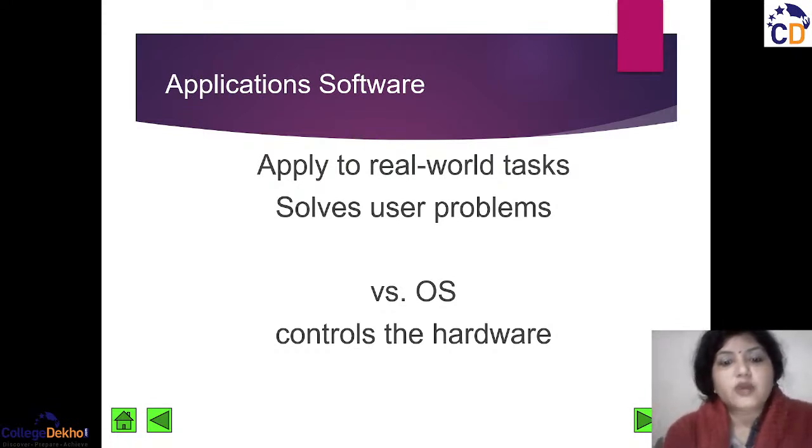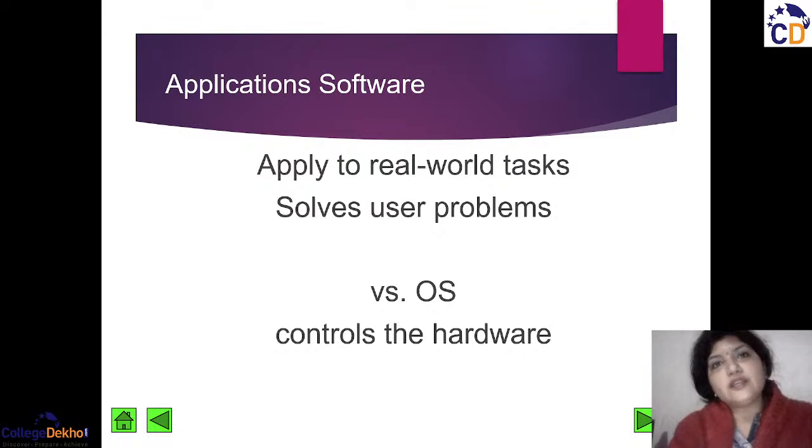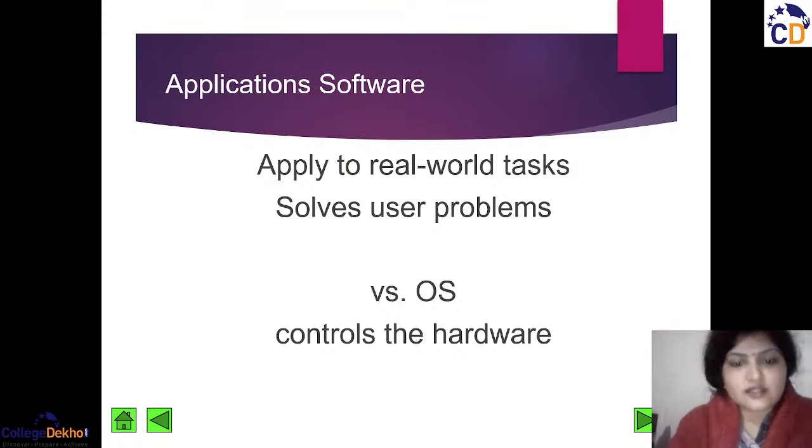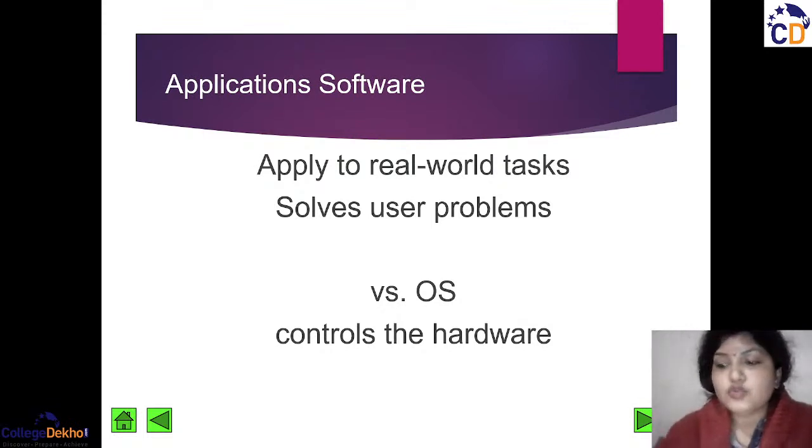Whereas when we talk about the other side, that is system software, like your operating system, you are not creating an operating system. You are not implementing anything in the operating system. It is not going to solve anything. It is basically meant for maintaining the system. It's a kind of utility program required for a system. It is used for maintaining the system, but not for solving the user's problems. So there is a big difference between application software and system software.